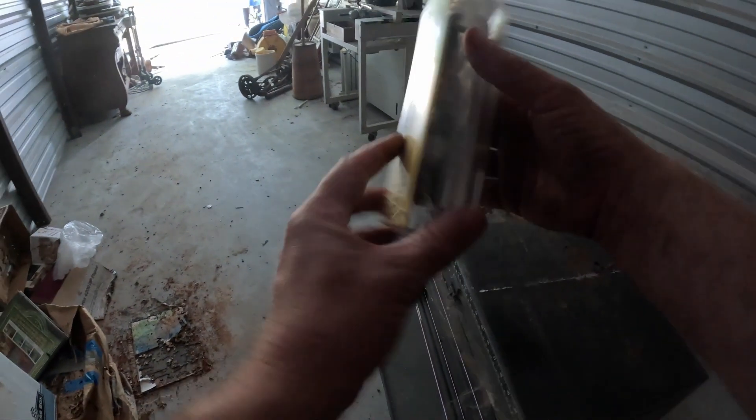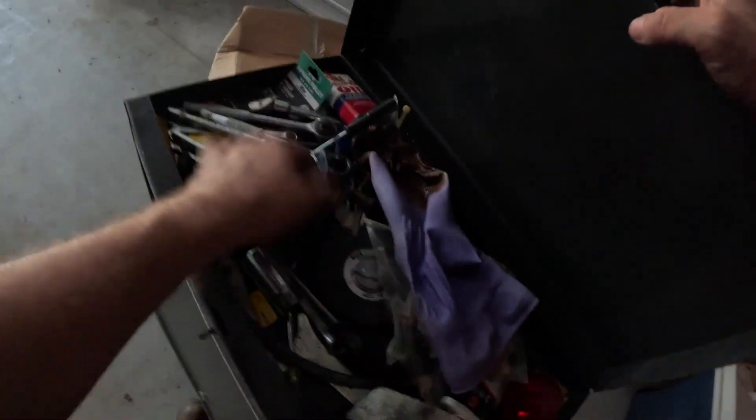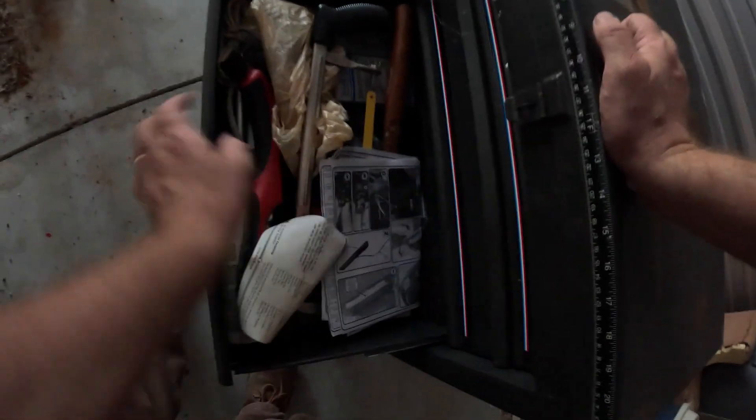Here's a rolling toolbox. On top of it is a master ground block. There are going to be various tools — sockets. We've already found several toolboxes. Wire cutters — it's full of stuff. Look at all those bits and sockets. All these are full: saws, hammers. Look in there — more saws and various items.